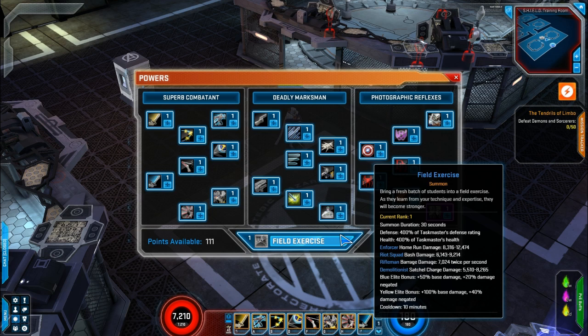And as you continue to utilize them in the actual duration of the effect, they will gain blue auras, which gives them extra base damage and damage negated. And then they'll end up with yellow auras, which gives them even more base damage and damage negated.